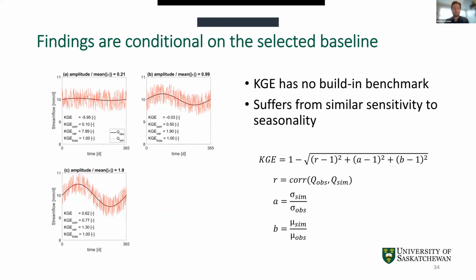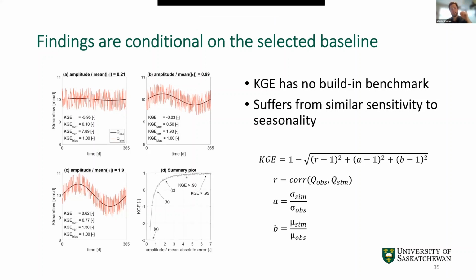And now if we take this experiment to its logical extreme, we keep increasing that seasonal cycle while keeping that same 10% error in place, we can see that as the seasonal signal becomes stronger, these KGE scores become nearly perfect. And this means that if you draw the line for a good KGE score at a fixed KGE value, you implicitly consider that errors of a certain magnitude are less important in more seasonal catchments. And we know that the seasonality in the climate signal can be very strong. So in more seasonal catchments, as long as your model does not mess with the signal in the input data too much, achieving these higher KGE scores is not very difficult.